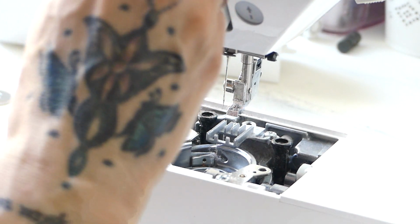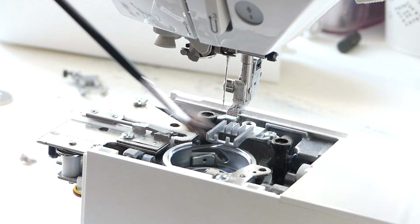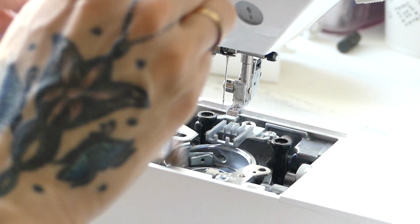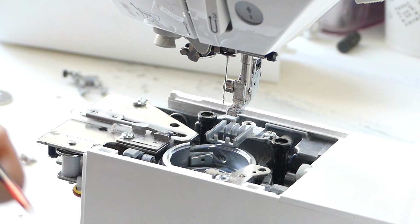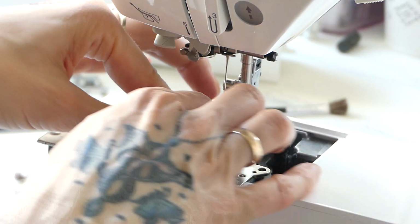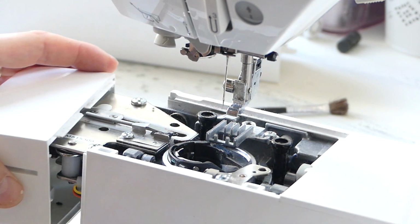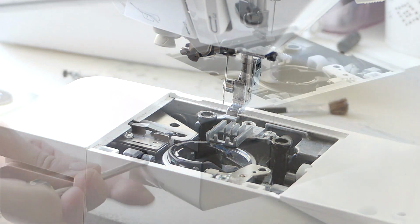And also, if your needle breaks, you definitely want to open this and make sure that you find all the broken pieces of your needle so that nothing can get stuck in the mechanism that is down there. And I will again reach from the side and clean it all nicely. And once I'm done, I'm going to put this cup back. And first I will put back on the cover for the side and I will screw it back in place.